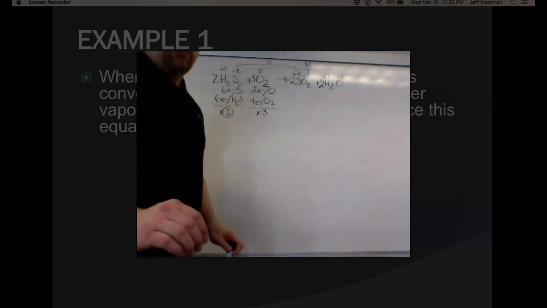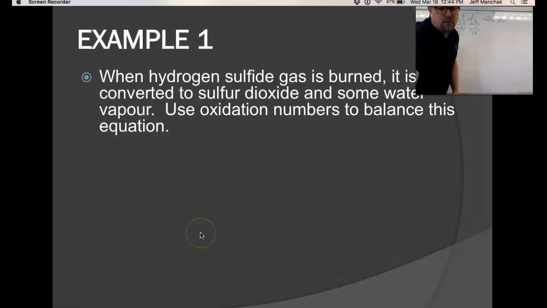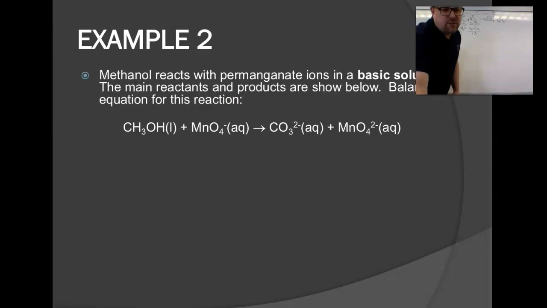Okay, I'm going to hit pause and set up the next question. Okay, so we're going to switch to the next question here. This one's a little bit more complicated because it involves us doing something in a basic solution. And so it's going to take us through steps 6 and 7. If you can do this one, you can balance anything as far as I'm concerned using oxidation numbers. So I'm going to hit pause for a second, write up the equation that's on here on the board, and then we'll start assigning oxidation numbers.